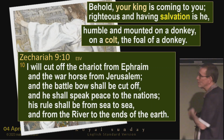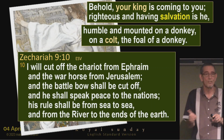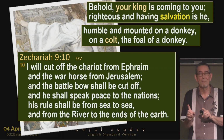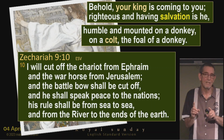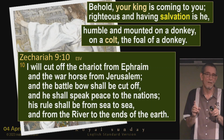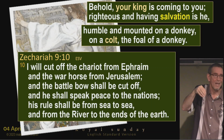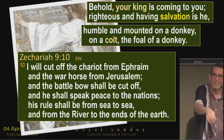So I find this an interesting contrast between the two. I see the first coming of Jesus and the second coming of Jesus. Jesus says, I came to seek and save the lost, when he was with Zacchaeus. And then he also tells Nicodemus, I came to save, not to judge. That's the first part of the Messiah's coming, and it's all around Bethany at the top of the Mount of Olives. It starts right there as he comes in.